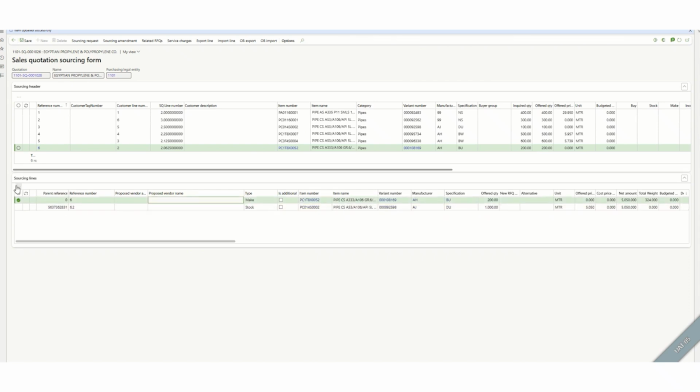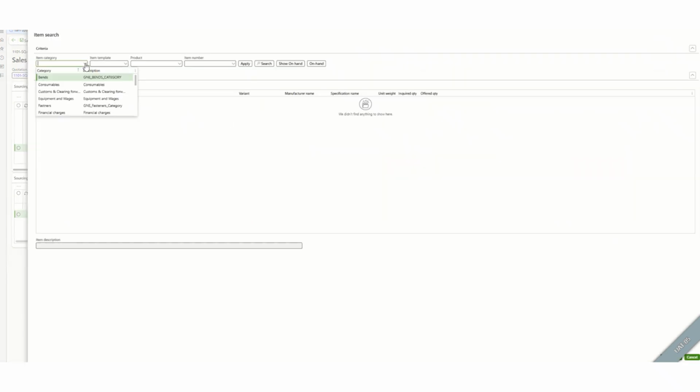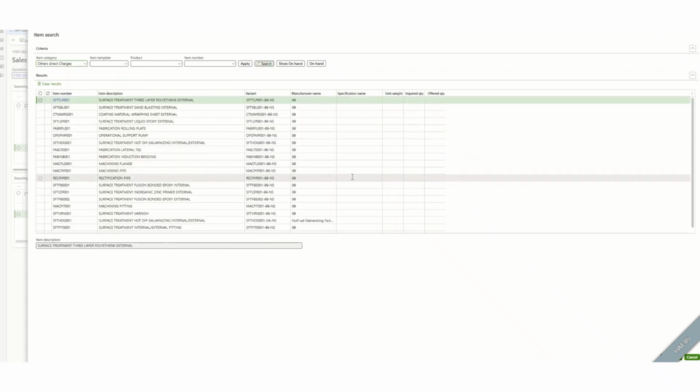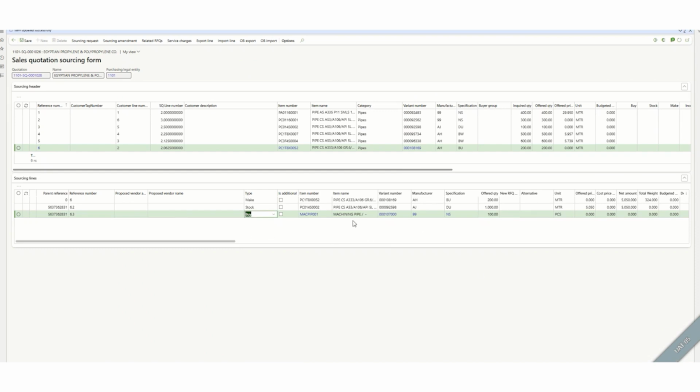Next, I need to add a service. For that, again I need to select the make component and click on add component. When I add it to the buy line, next I need to select which service you want to go with to do the activity to build that finished good. For that, I will take that service. I'm going to do a machining activity for that item. How much quantity of machining activity needs to be done? The machining activity is done on this component to make this item. So this is a make item, and that is how we do the sourcing.